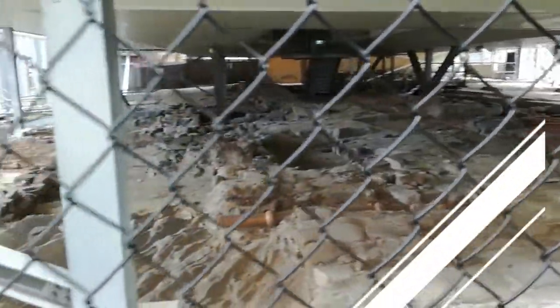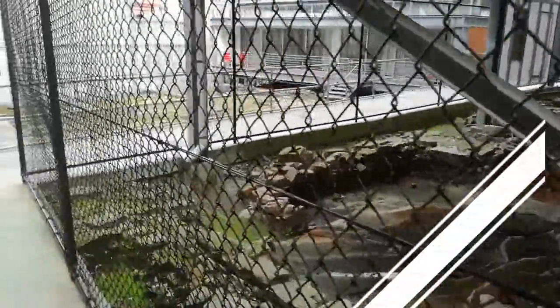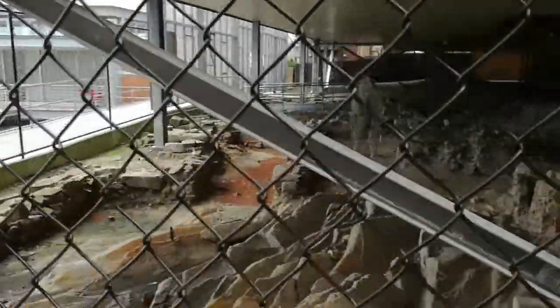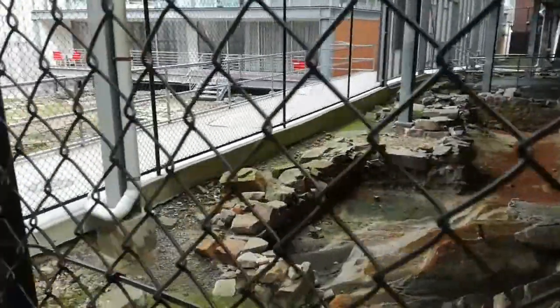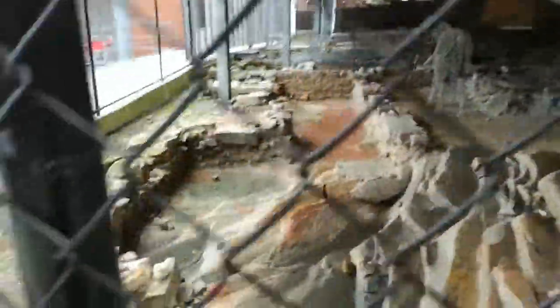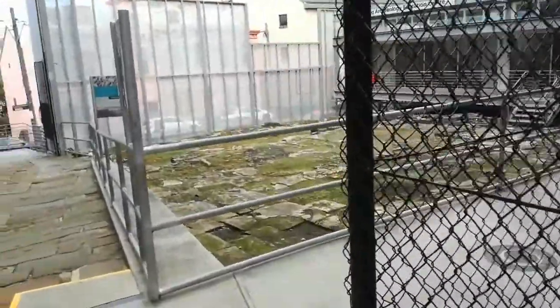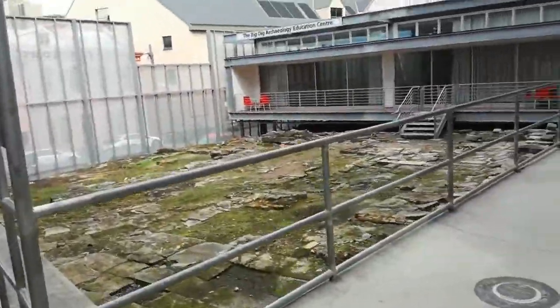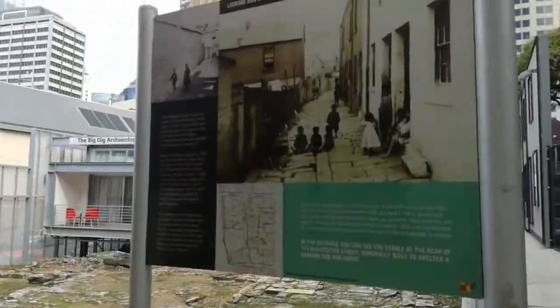I've been doing a lot of exploring of the Rocks area, and one of the main things I've been really intrigued about is the Big Dig Project. This is an archaeology project that is digging up parts of the city and uncovering some of the old remains that live beneath the ground. In here, it's not too far from the main road, but you can see that they have preserved all of the underneath areas and what it looked like. And if we continue down, they've continued to do that, with little dugout areas fenced off throughout the city.